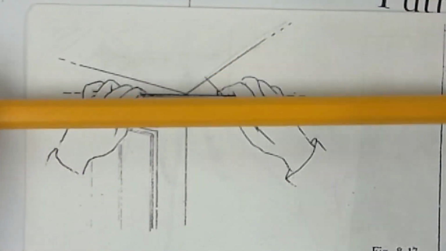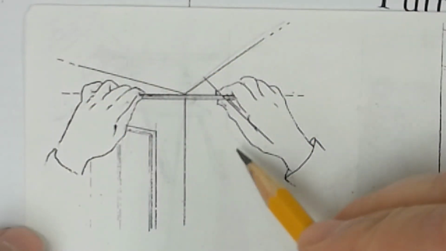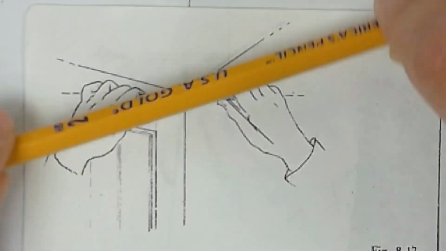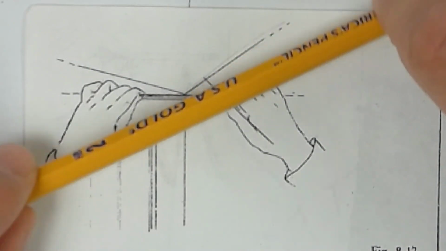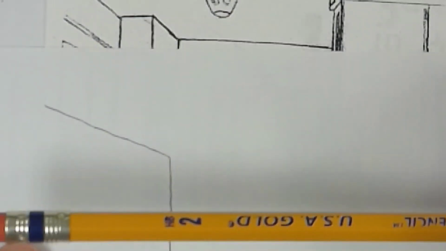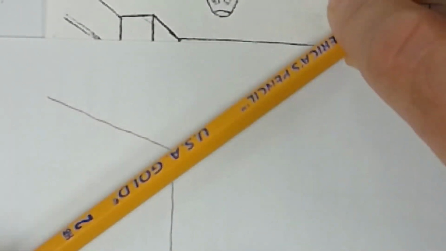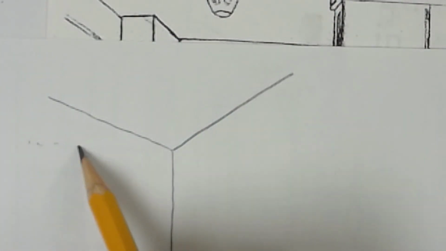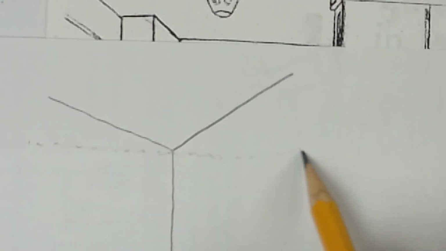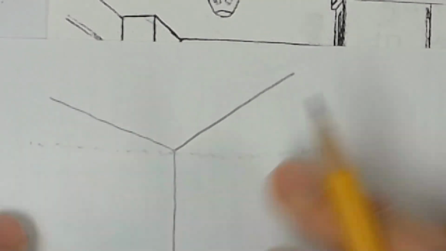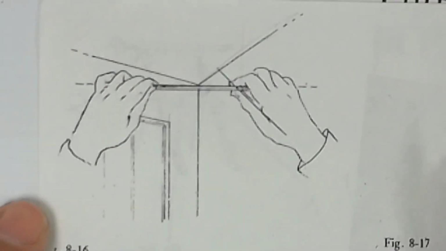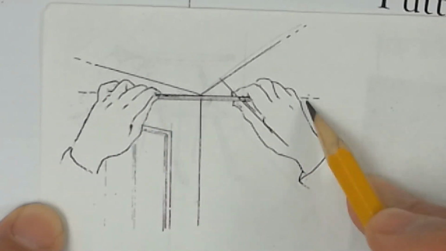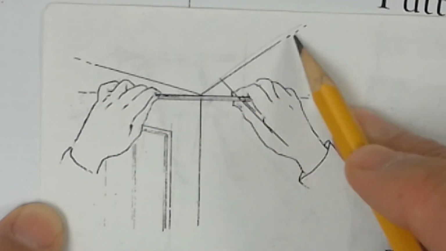And the reason why is because the person is closer to the right wall than they are to the left wall. So if you do this to the right side a few times, just a few seconds, come back to your drawing, try to create the same angle. You don't need to draw this on your drawing, but compared to a horizontal line, this angle is much steeper than this one. Just taking a few seconds and comparing this angle to a horizontal line and this angle to a horizontal line allows you to capture that reality.